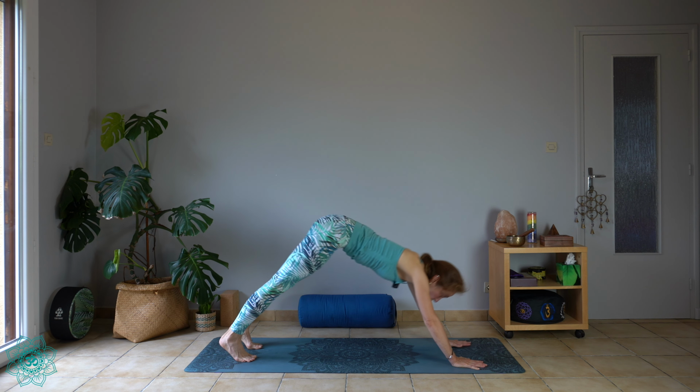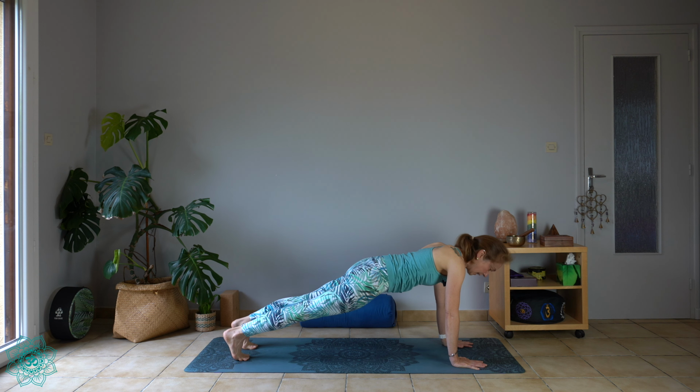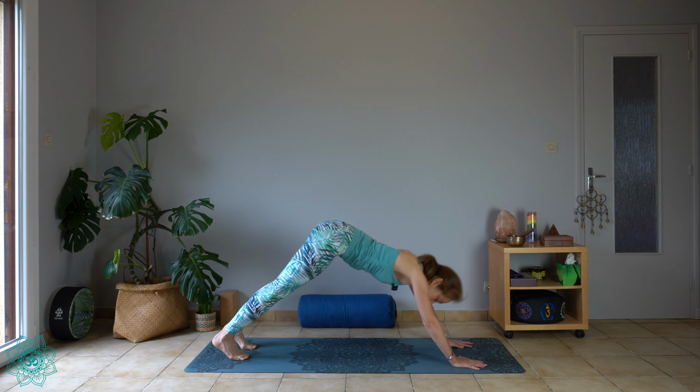Now roll forward into plank, shoulders above the wrist. And now drop the hips towards the mat, coming into an upward dog. Using the core muscle, push back, come back into your downward dog.